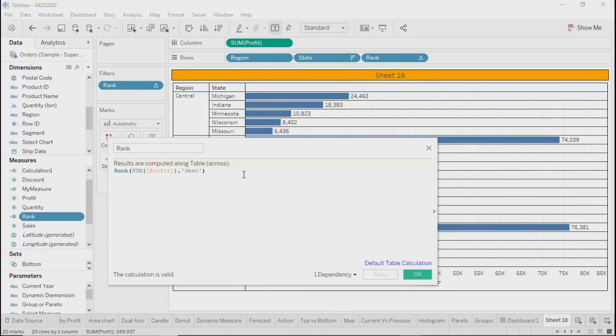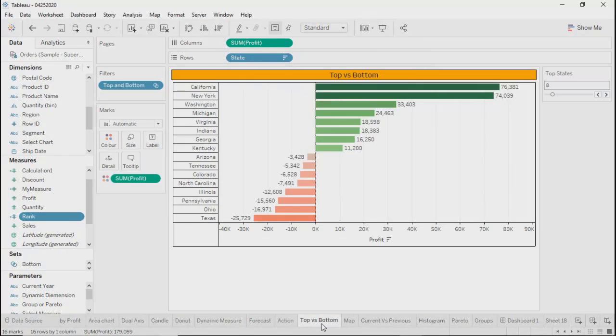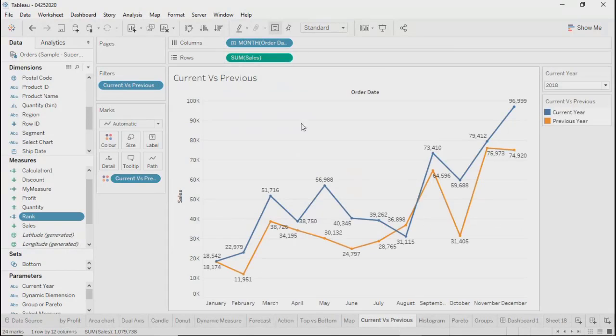So this field doesn't depend on the data that I have. This field depends on the table where we drag it. If I drag the same field over here, it will have a different value. If I drag it here, it will have a different value.